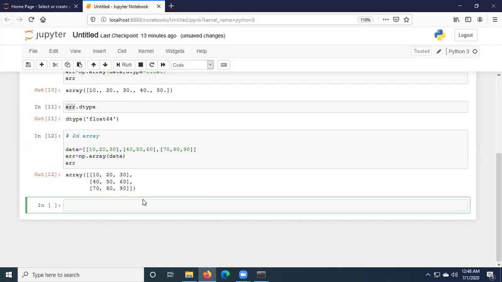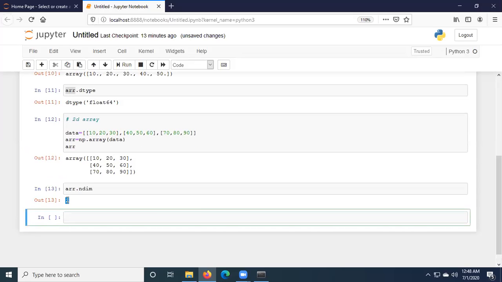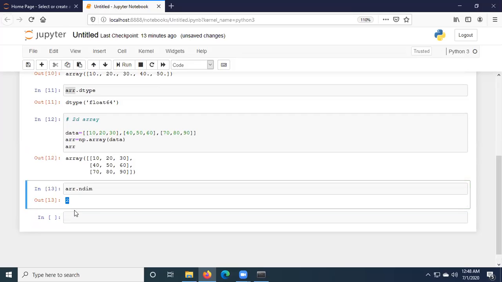Again, you can use another attribute. I'm going to discuss this one later on, but I want to show you here. Check out arr dot ndim. ndim means number of dimensions. So check out how many dimensions are present here: two dimensions. So this indicates this is a two-dimensional array.